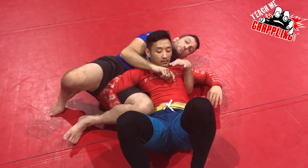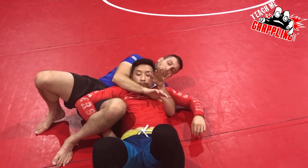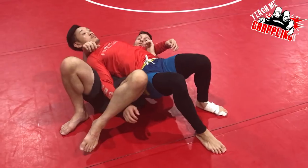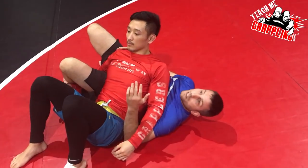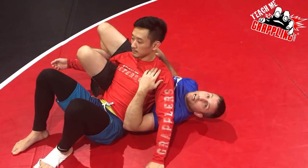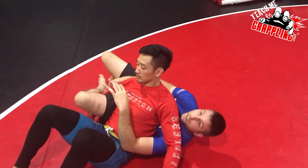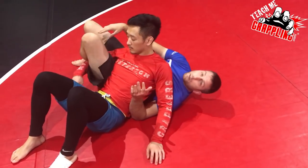The funny thing about this is he can't slide all the way out as long as I'm secure. What he can't do in this position is escape by going up. When he goes up and sits on his butt, all he's going to do is kind of like a limp arm - he'll lean this way and pull his arm out like a limp arm. So when I have his arm controlled by the lower leg - I call this the lower leg. If I'm kind of on my side, this is my top leg and this is the bottom leg. You have a leg that's closer to his feet and a leg that's closer towards north where his head is.